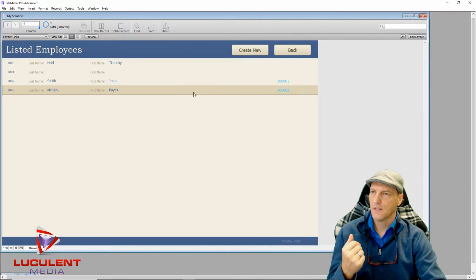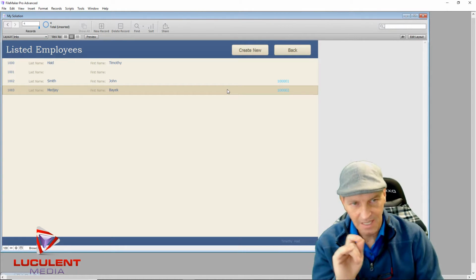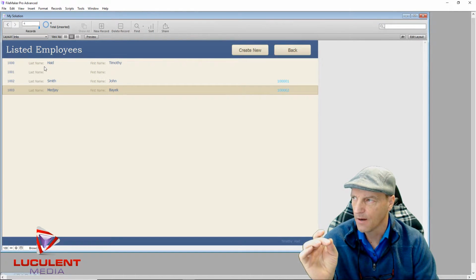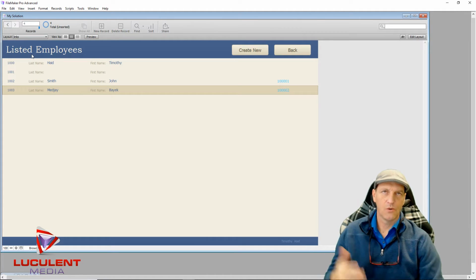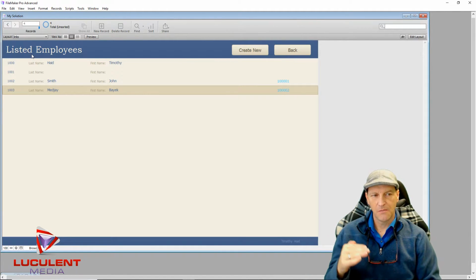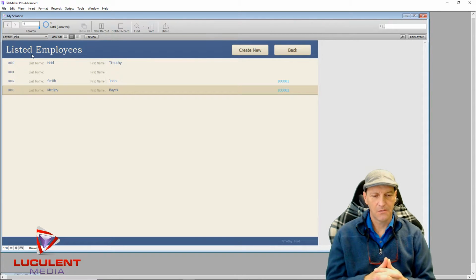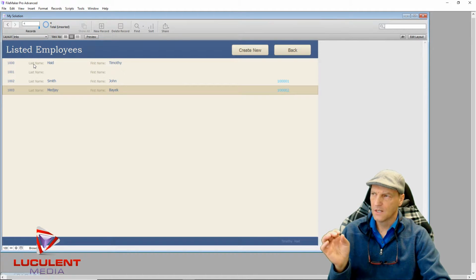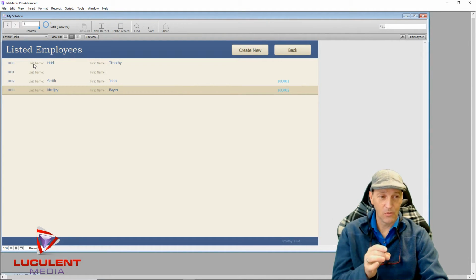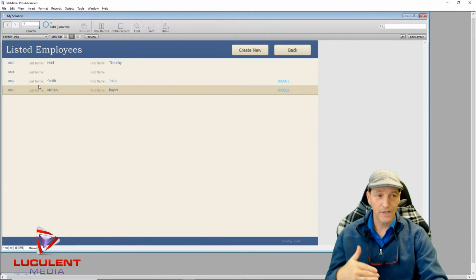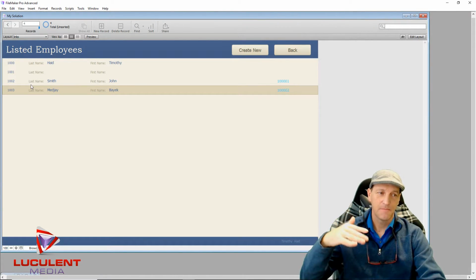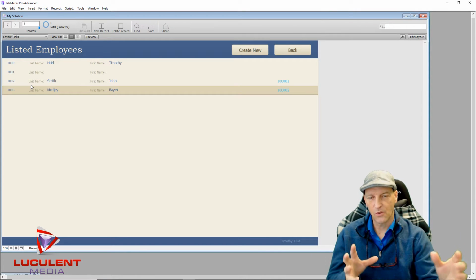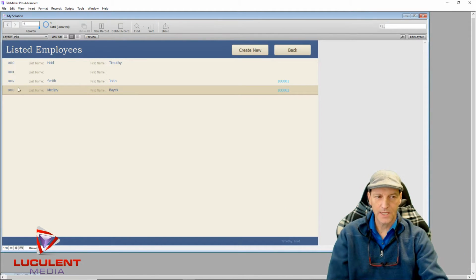Now you can create the exact same thing with contacts, so that if you wanted to, you could put the company name, and you could list the company name. And then you could start listing people. So if you contact a company and it's called Acme Wheel Company, whatever the case might be, and you know that you need some cogs or some wheel parts or whatever, you can go into your list of contacts and say Acme and bring up a whole file or a section of files, or a whole bunch of sections of files, whatever you want to do. But you can create something like this pretty easily.